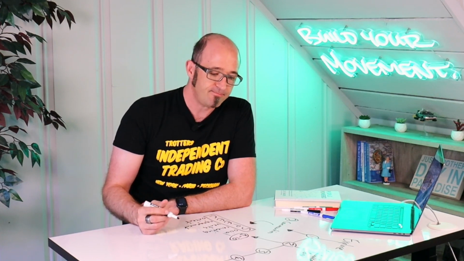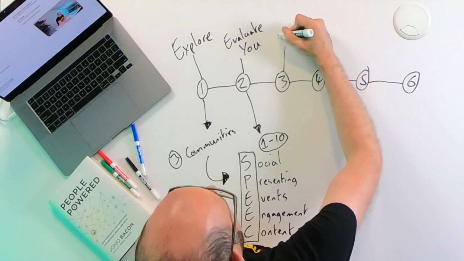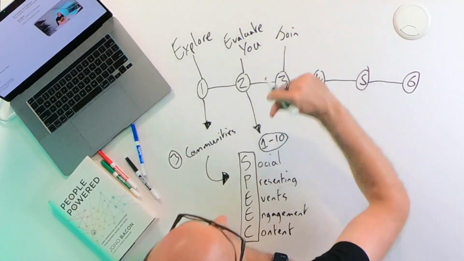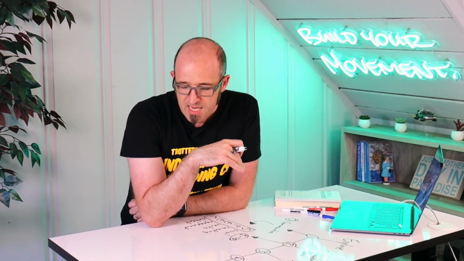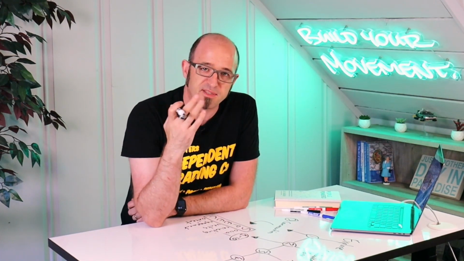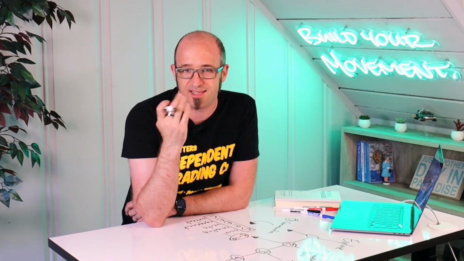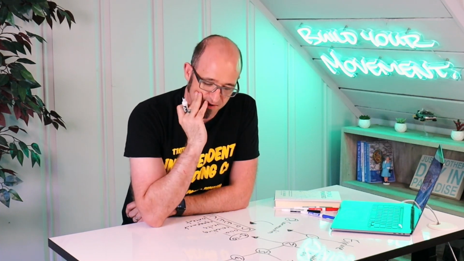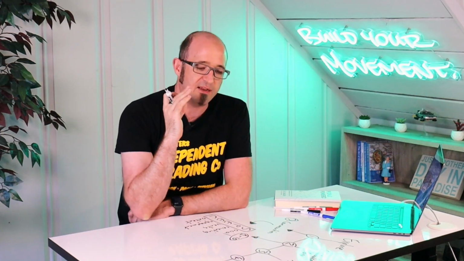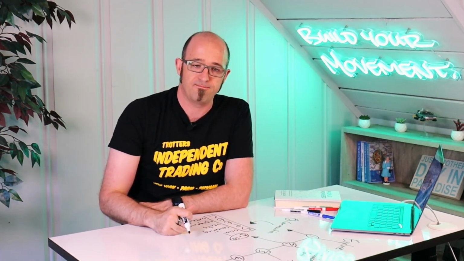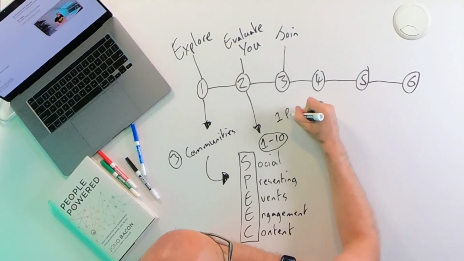All right, so now what we're going to do is move on to step 3, and this is where we join a community. This is where we're going to build out our experience. As I mentioned earlier on, if you don't have any experience, it's very difficult to get a job, but you need a job to get experience. This is the chicken and egg situation that we find ourselves in. So how do you get that experience? Well, the solution to this is that you get volunteer experience. So what I want you to do here is to identify one project.